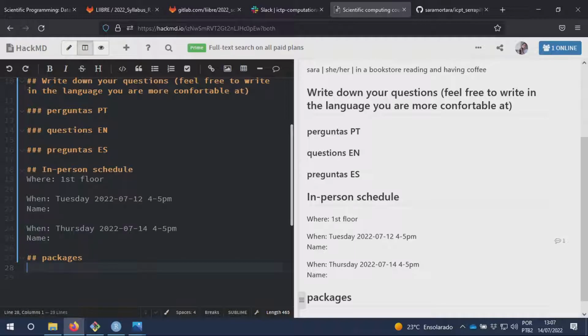So I want you to list what packages you would use for a data analysis. Think about the theme that you work with or that you are interested in and list the packages. We want to do this because we want to show you how we will do it. We are experienced users when we are able to start something from scratch without knowing it previously, just by finding the package documentation and following it. Sometimes there's a vignette, sometimes there's only the documentation of the functions, but we should be able to grab any package and use it, okay? So I want you to list what you are interested in.